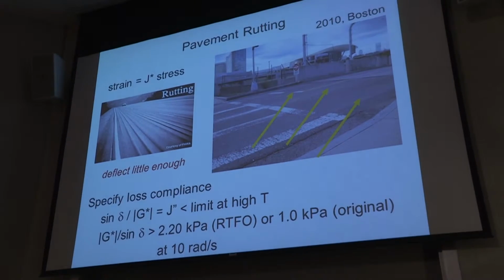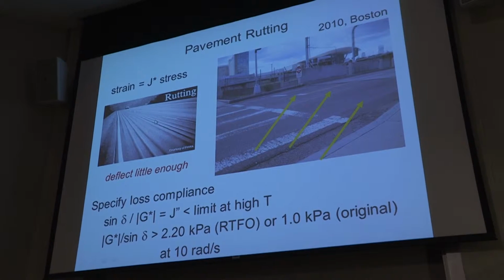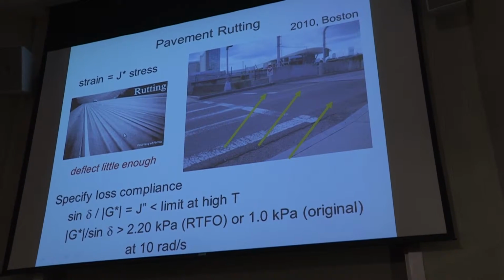So one of the motivations that is often talked about is pavement rutting. And this picture up here on the left is a classic picture that can be easily found online of an example of what rutting looks like. If we zoomed in on this particular car, we would see that it is a picture from back in the 1950s or so.